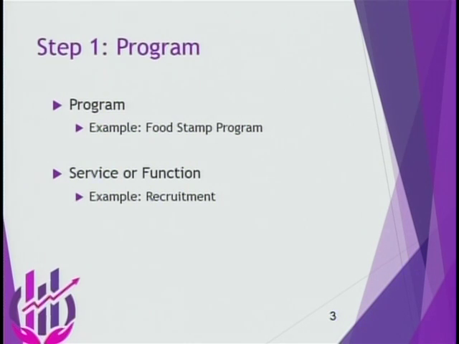However, some departments might have a service or a function that they provide that is outside of a regular or easily defined program. For example, human resources. They have a recruitment function that they might want to develop performance measures around. And that can be considered, while a service or a function, can still be used as a program to develop performance measures around.